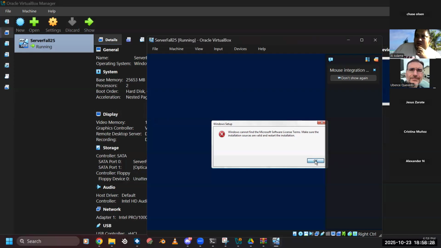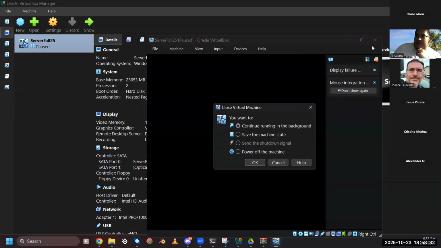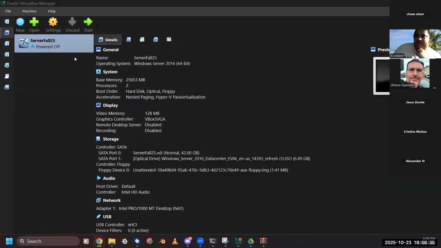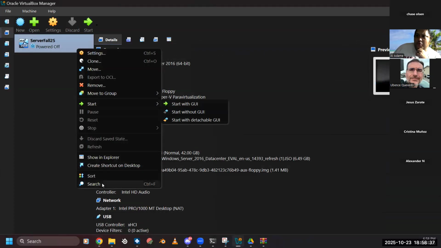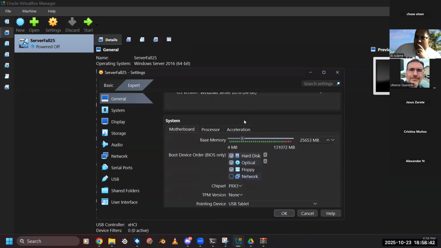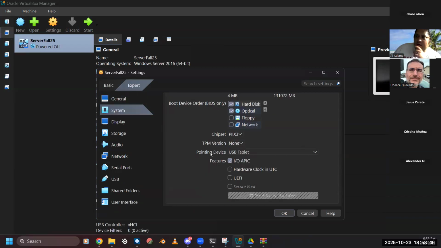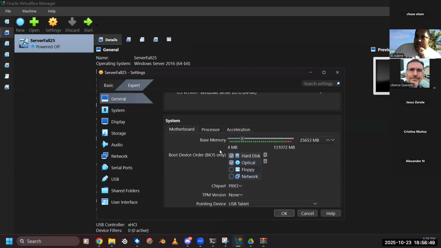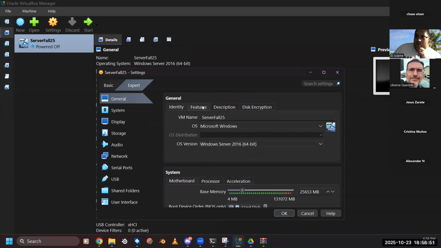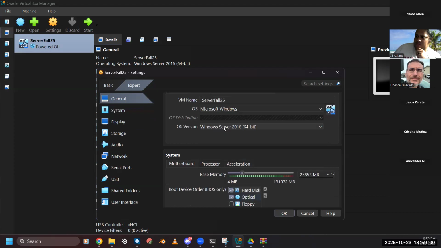All right, fine. We'll go back to the configurator, I guess, and change it. So now it's going to be stuck in a loop. Hold on. Power it off. Let me redo it. I'll go to settings. Let me turn off the floppy. I don't want a floppy. Yeah, sounds weird when I say floppy. Don't giggle. Windows, that's right. Features. Disk encryption. I don't want to encrypt the disk.